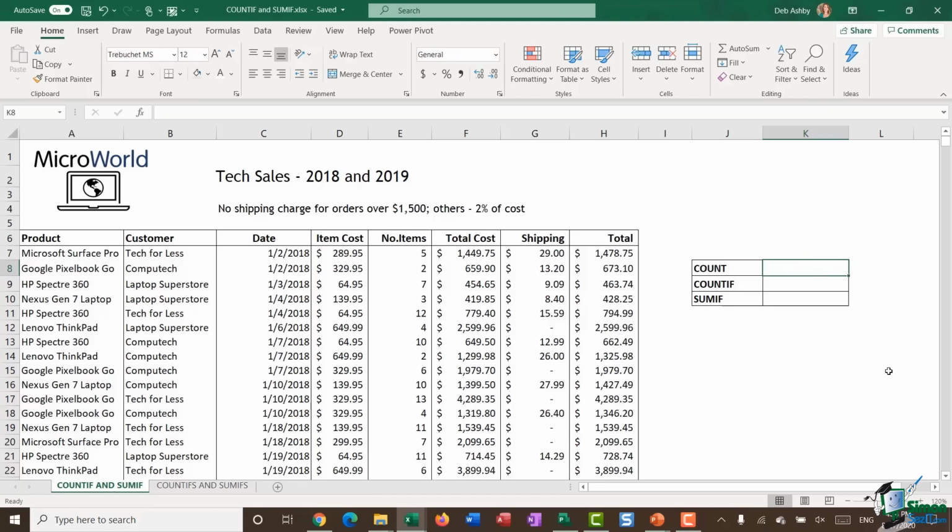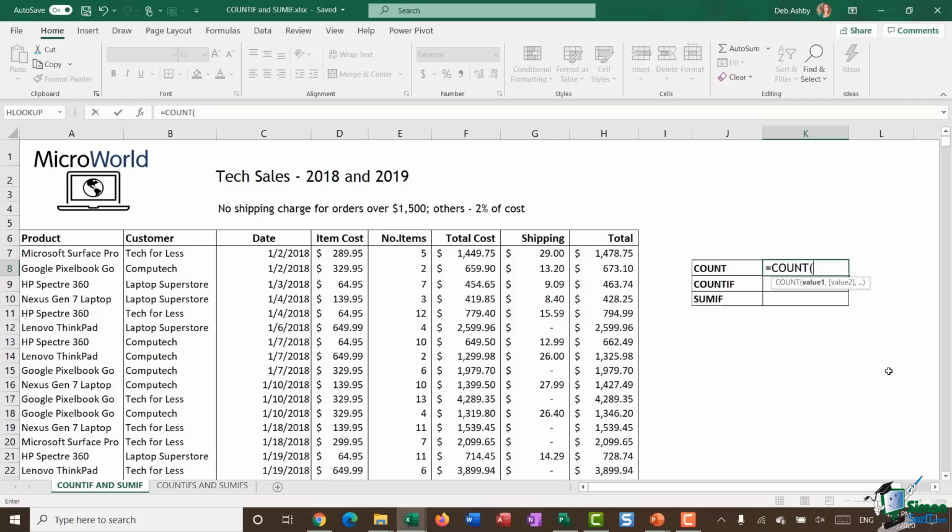Now, the count function in Excel, again, is one of those big 5 functions. It's one of the functions that everybody needs to know, and one that you'll probably find you use on a fairly regular basis. And what it does, if we take a look at the arguments for this function, is that we need to provide it with some values, and it's going to count how many values we have. So for example, if each row of this data represents a single sale, I might want to find out how many individual sales I have. I could use the count function for that.